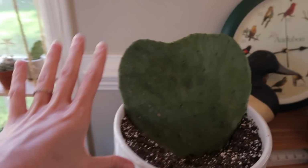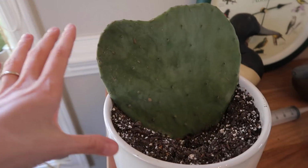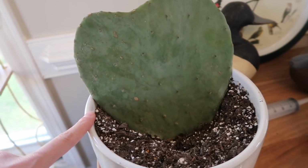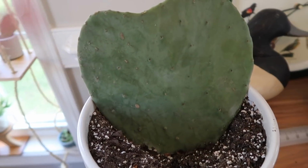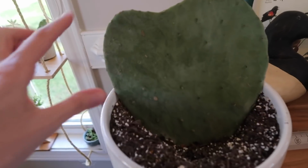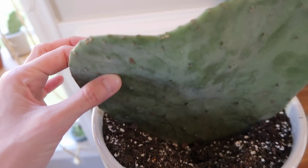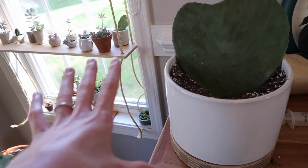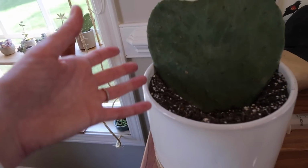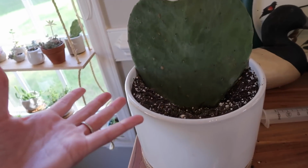And then these paddles, I have 3 of them. These we bought locally off of Facebook Marketplace, maybe in November. It's just this woman who has this prickly pear in her yard. It's called a spineless prickly pear. And she was selling the paddles for $5 a piece. She would just break it off the main prickly pear bush and give you a paddle for $5. And then you take it home and put it in dirt and it'll root itself.